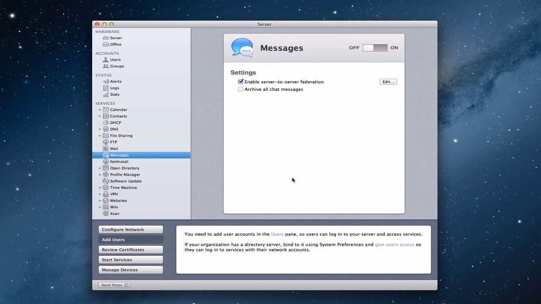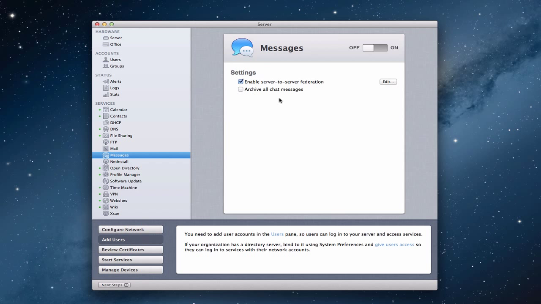Now, the difference between the iChat server and the messages server in terms of the upgrade isn't large. I mean, a lot of the stuff is almost the same. There's one little tweak or so that I'll show you, but otherwise it operates pretty much the same as it did under Lion Server. But for those of you that haven't looked at that yet, let me just walk you through the different services and configuration of it, and we'll go from there.